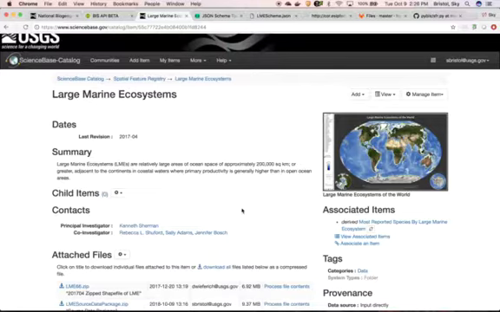So in our particular case, we're taking advantage of a system we have called ScienceBase, which is a digital repository and cataloging system and sort of generalized tool set for managing lots of different kinds of data items that we have in the USGS. It's one of our trusted digital repositories for data releases and publishing and that sort of thing that we do.